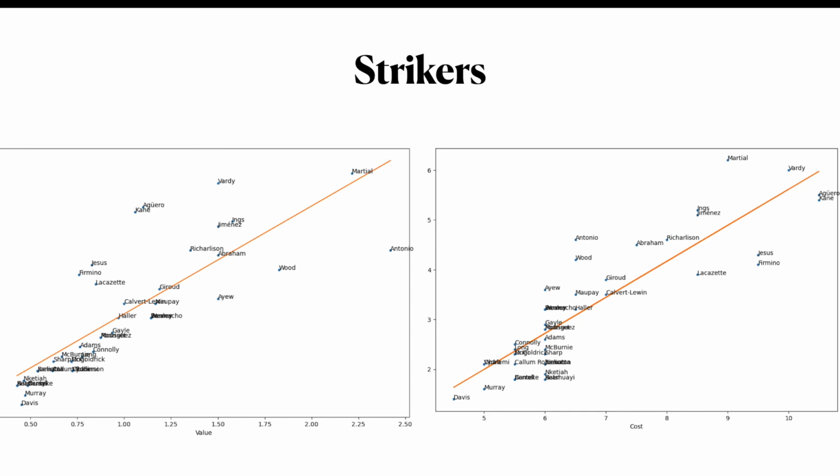And then in terms of budget strikers, I've already mentioned Antonio, but then Eze at Crystal Palace, he's 6 million it seems. He seems to be the one you'd go for if you're looking for a cheap striker there. And then maybe even Burnley's Chris Wood is another option for a budget striker that seems to be performing quite well.